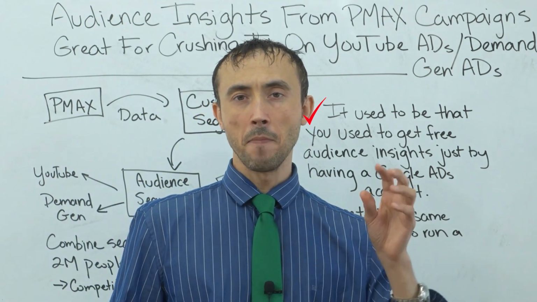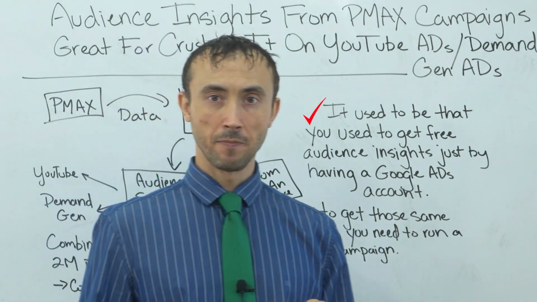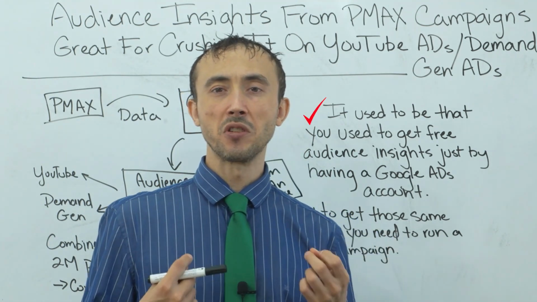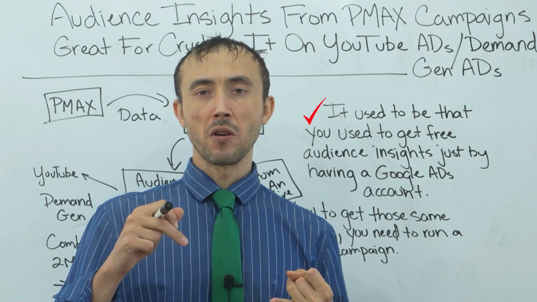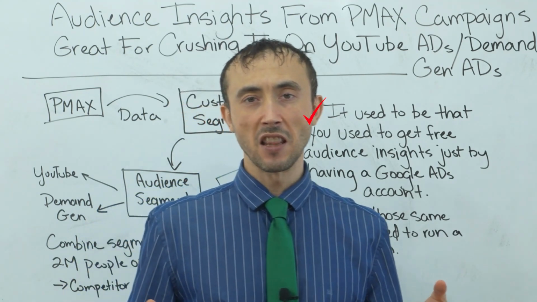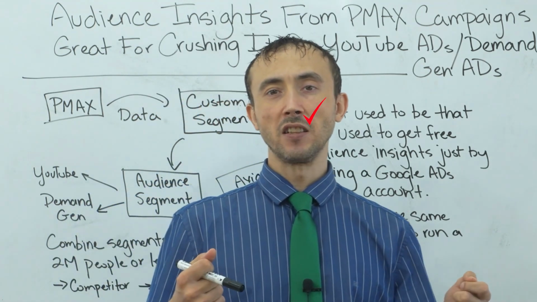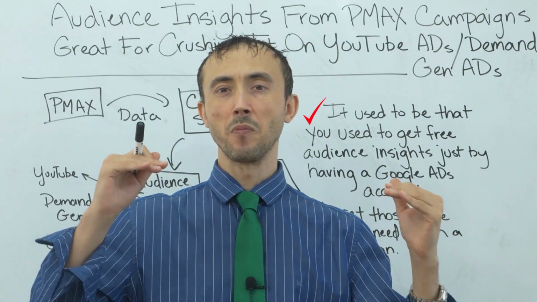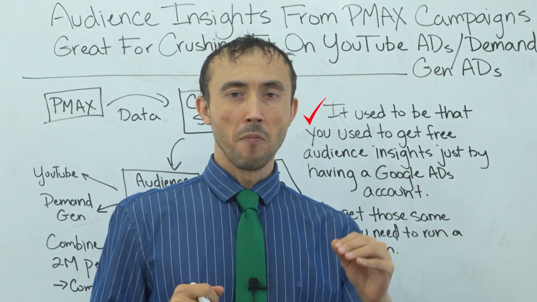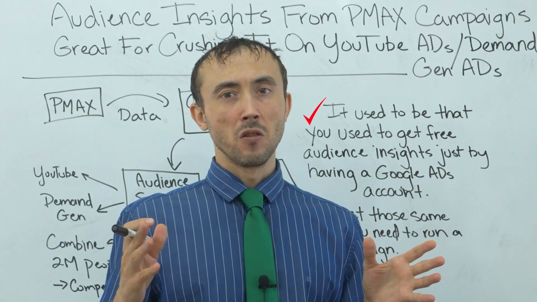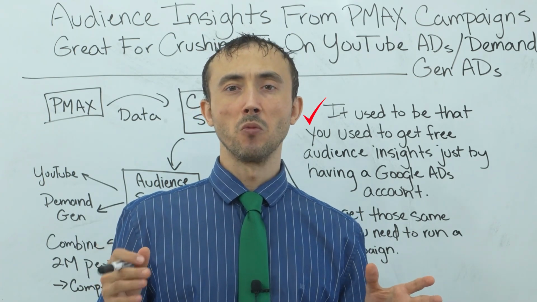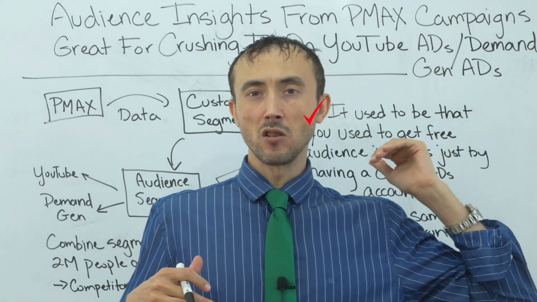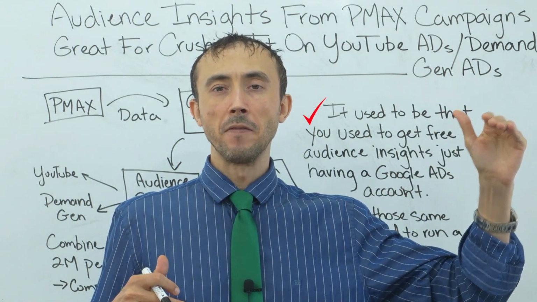You can go to Axicom and take your customer list to them, or give them your pixel, and they can actually come back to you with similar insights. If you have a customer list of at least 10,000 people, you give them that list, and they're going to find all the different traits that match up most commonly among those customers. Of that list, maybe 800 of them like fast food. Well, that's an insight that you can use to narrow down ads and create an audience to target on other platforms, on Facebook and whatnot.